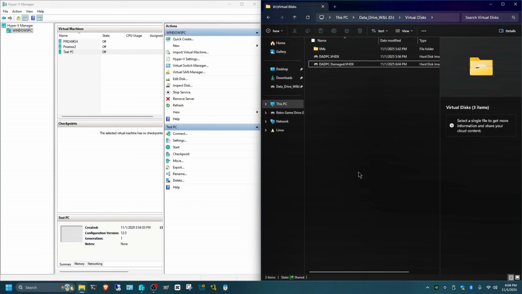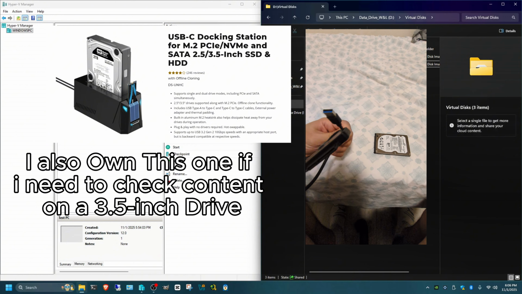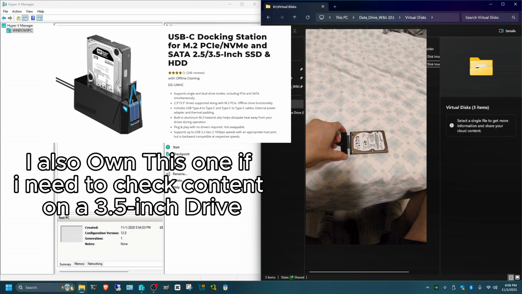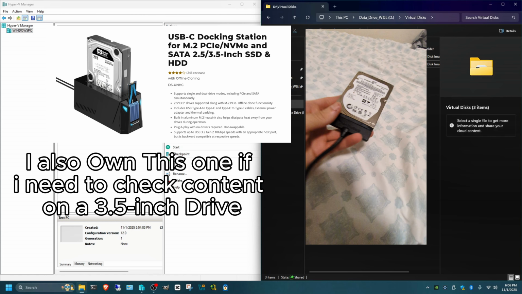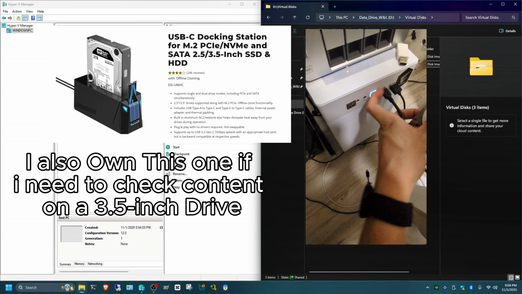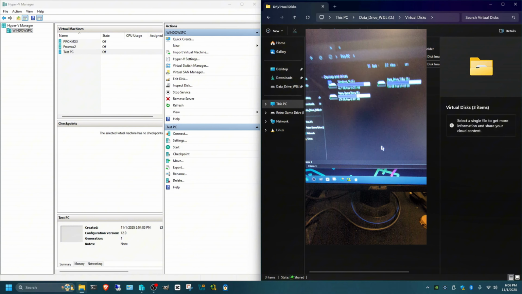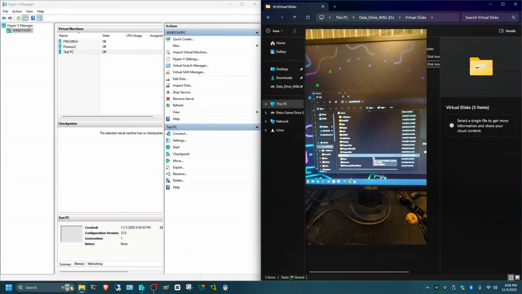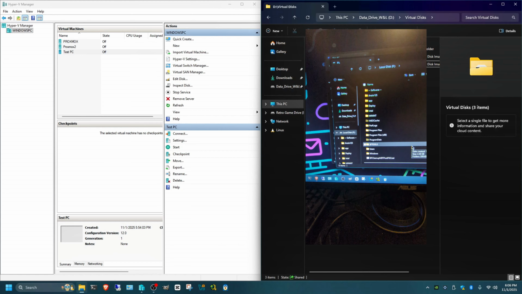So the first way would be using an external adapter. You're going to see on the right a small video of an adapter that I own, and that is going to be connecting with a 2.5 laptop hard disk. So that's one way to view contents of a drive that is already damaged. When I say damaged, I mean it won't boot up to Windows. But that's all right, because if you can still connect it with the external adapter, you can view the contents and you can just move it somewhere else or leave it on a backup on another computer.